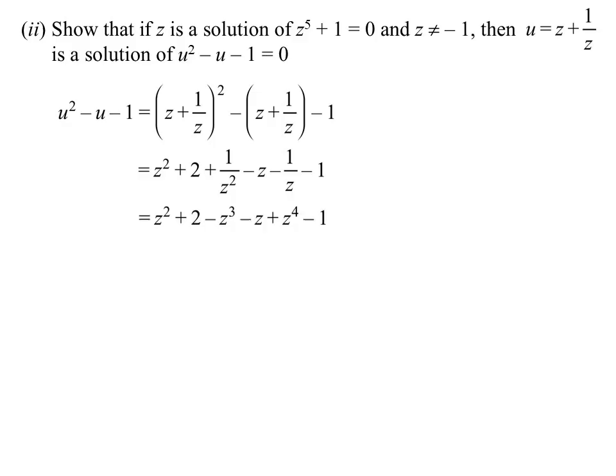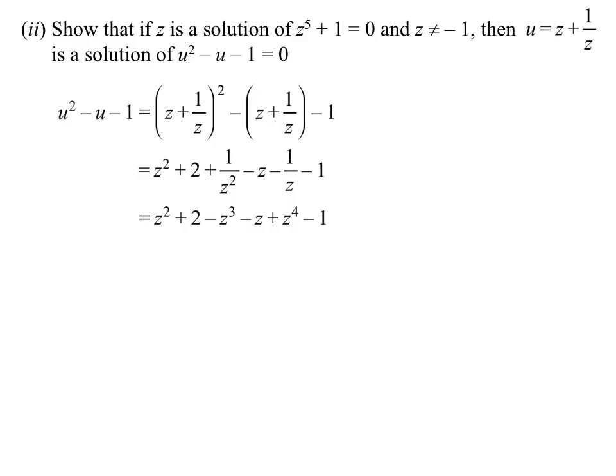Expand out. Now, what have I done there? Hang on. All of a sudden I've got rid of my fractions. Remember, we're playing with roots of unity. So Z to the power of 5 is equal to 1. So if I multiply the 1 on Z squared plus Z to the 5, all I'm doing is multiplying by 1. I can turn that into Z cubed. And the 1 on Z, if I multiply that by Z to the power of 5, again I'm just multiplying by 1, but it becomes Z to the power of 4.